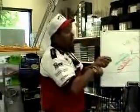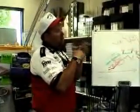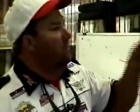When it hits the water, cluck, cluck, cluck. Happens every single time. You'll get more strikes on it if it looks like it just had a heart attack. So you'll make it stop and go.